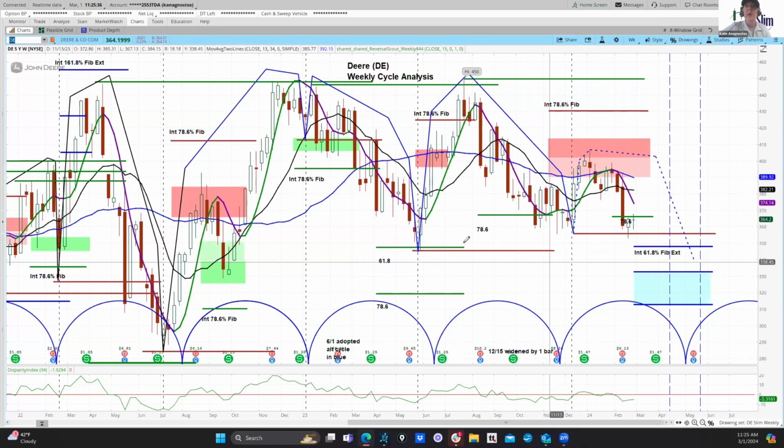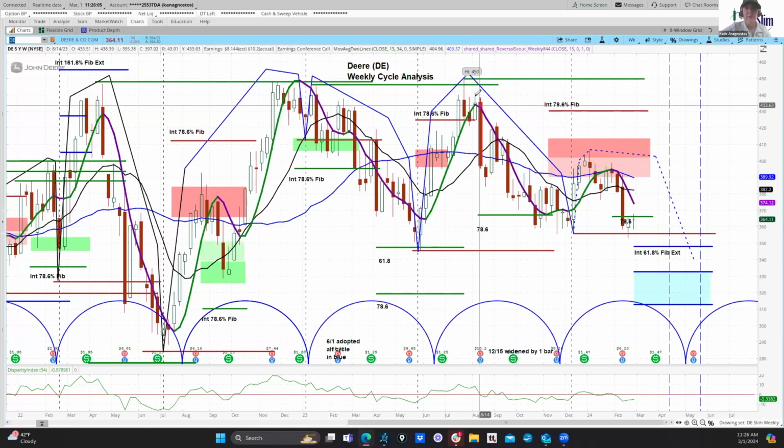Now let's look at what happened in this last completed cycle. We got a move up out of the cycle low, that low being confirmed by the turn to positive momentum with our proprietary reversal scout. That's this green and purple ribbon. So DEER got back up to this area of prior cycle peak, some really strong resistance there. You can see that it's rejected from that level multiple times, right around $450.